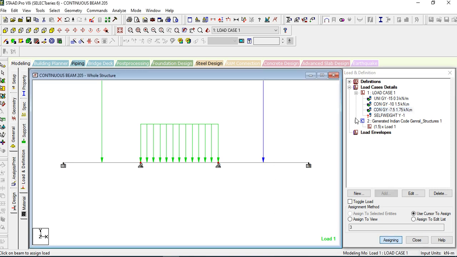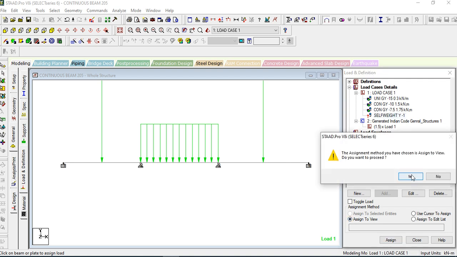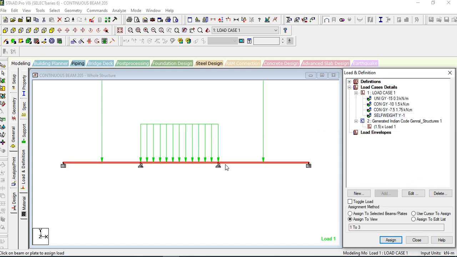Then click on self-weight. Self-weight has to be applied to all the 3 spans. So you can select this option, assign to view, and click on assign. Say yes. The red line indicates the self-weight is assigned to all the 3 spans.